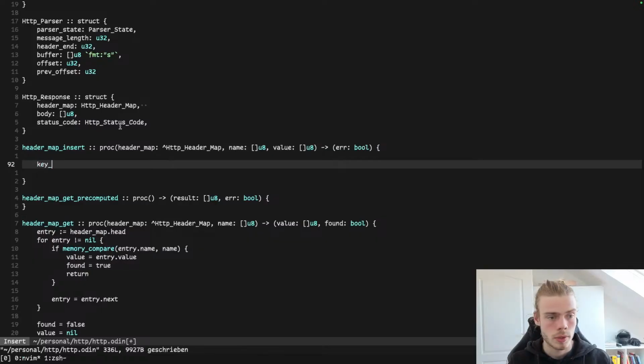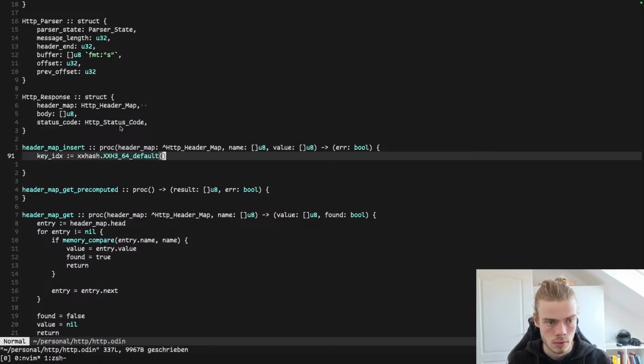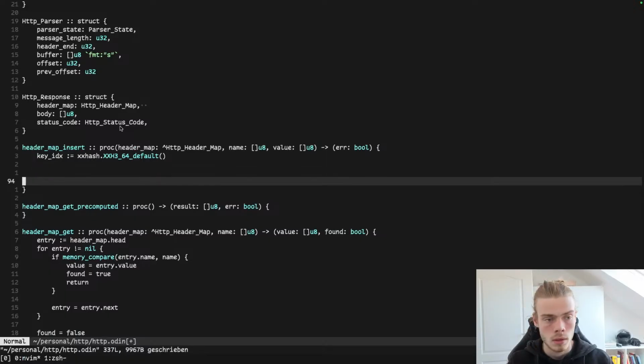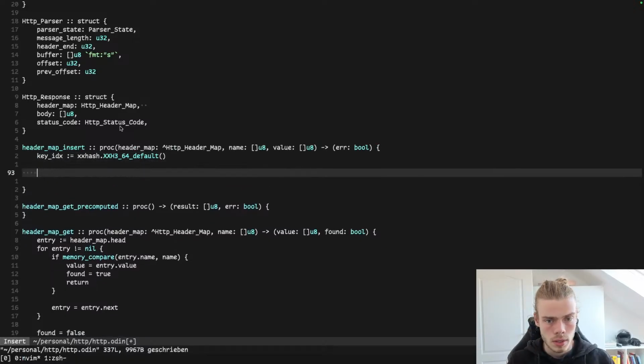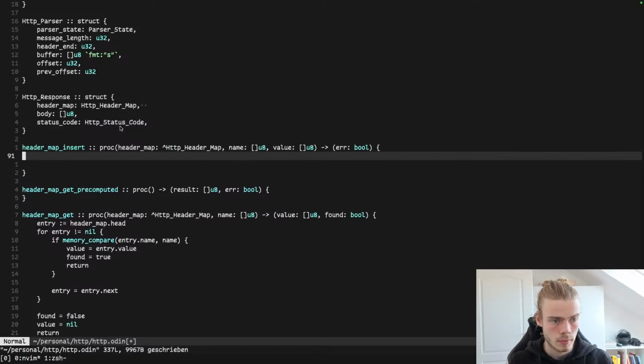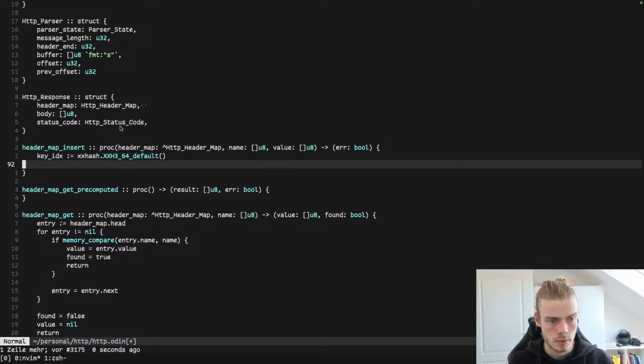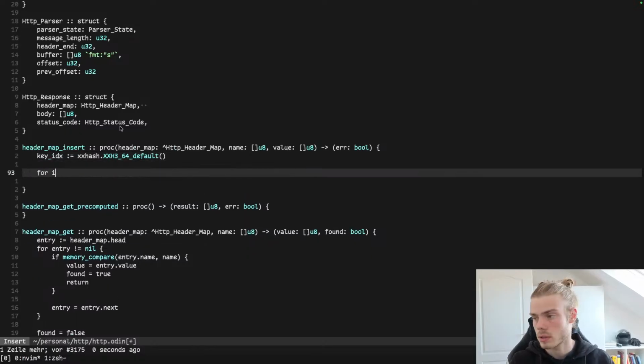First and foremost, we want to get the key index, which is the xx hash dot xxh3 64 default. And we say for index 0, index is less than the length of the header.